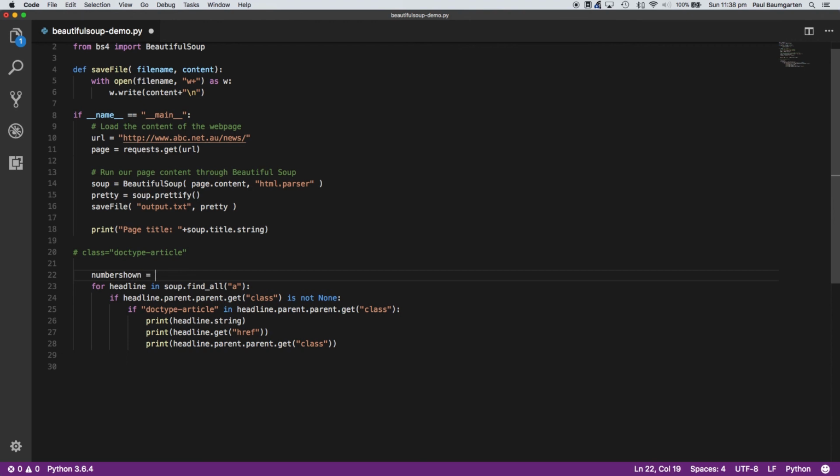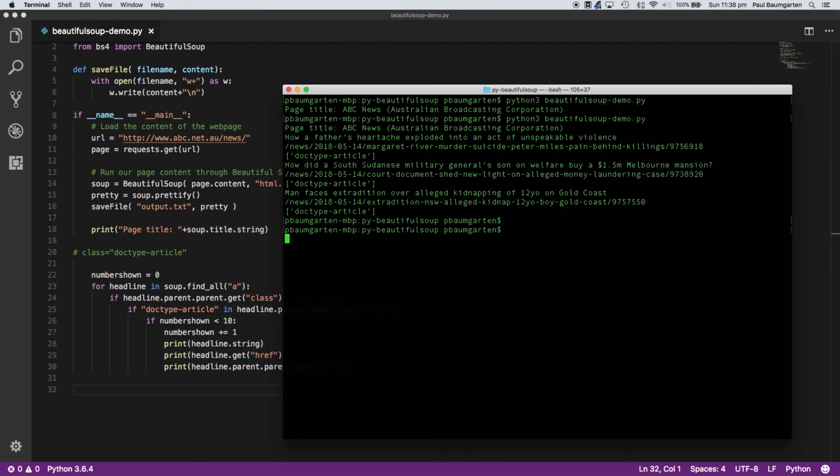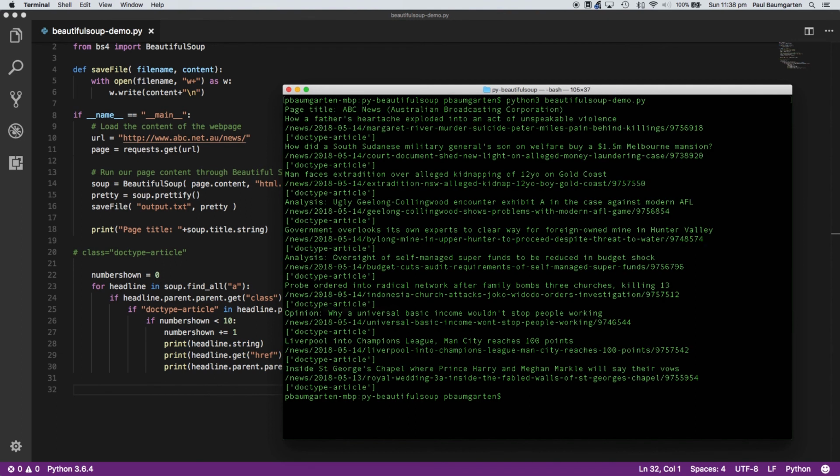Number shown equals 0. And then every time I print one out, number shown is equal to number shown plus 1. And if number shown is less than 10, let's show some more. And so this will give me exactly 10 articles. There they are.